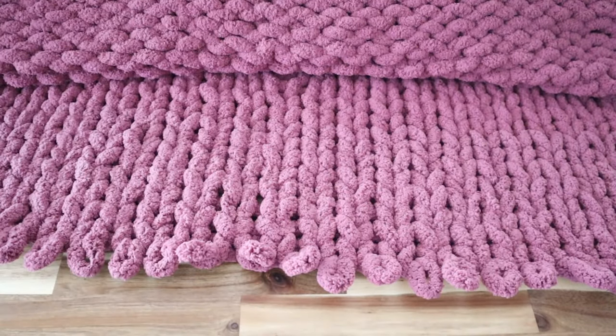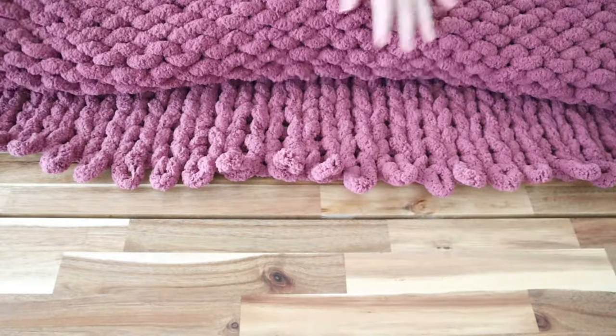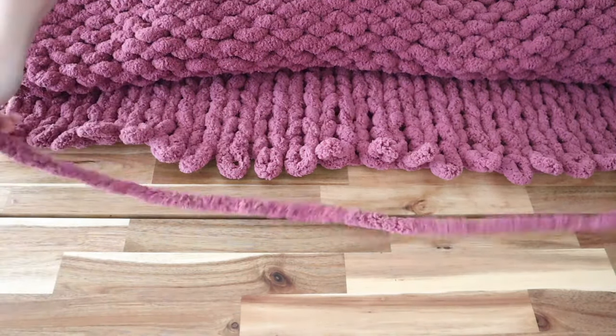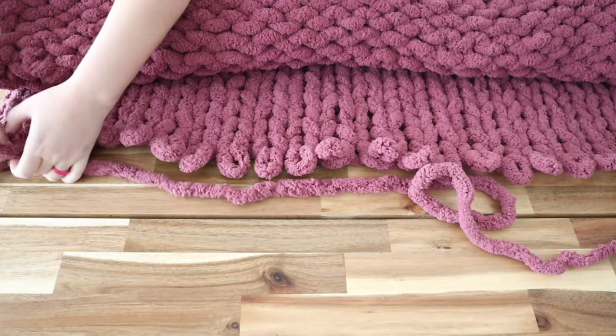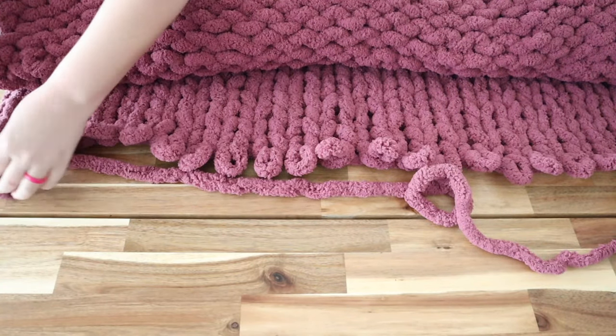So here we are on our last row of stitches. You want to make your loops a little bit bigger so that you can feed them through each other to finish off your blanket. So make them about double the size that you have been making them all the way across, and then we will get to the part where we can finish off the blanket.